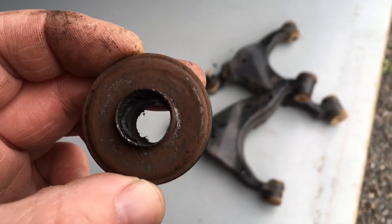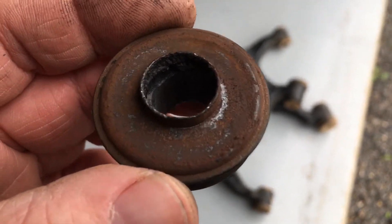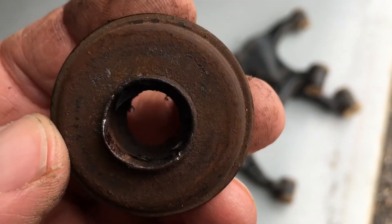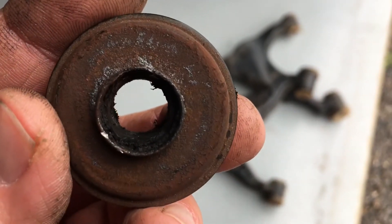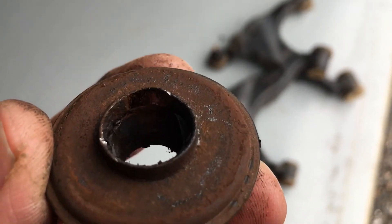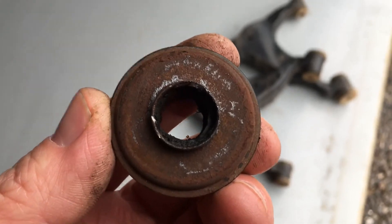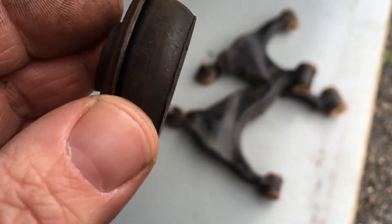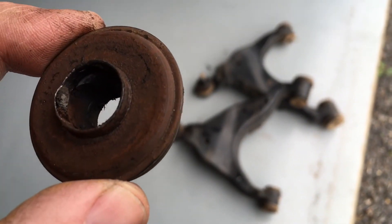Further to that video, some more information about the top strut bush — the one that goes underneath the top hat or strut top. You can see in this example the rubber that normally comes up is really eroded away quite evenly, but there's nothing left around where that lip of the washer comes up. So you're going to get some squeak, rattle and roll. You can see where it was actually rubbing on the metal — that shiny bit on the back side — that's where the shaft was rubbing. This vehicle would have had a bit of a squeak in it. The new stuff is just going to solve that problem. This is wear and tear — it's not going to last forever. Don't spend thousands on suspension and think it's forever. Rebuilds and parts can cost as much as new suspension if you get value-for-money brands, so be careful what you use.